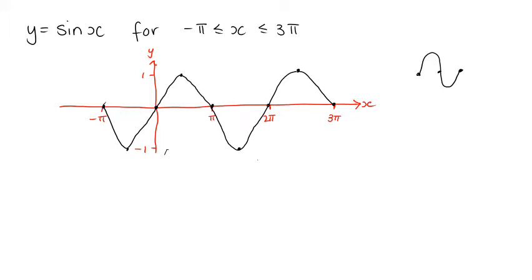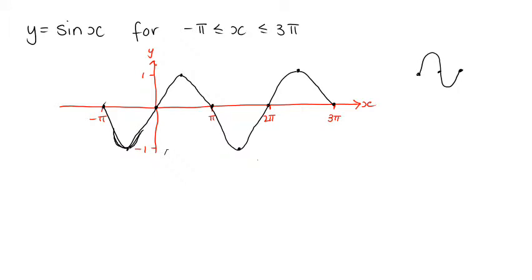Be good if you can make it a little more curvy. Mine's a bit too pointy. Oh, mine's more pointy than that. Should be a bit curvier. So you want a bit more of a curve to it. They are hard to draw freehand though. You see that after every 2 pi, it starts to repeat itself. Goes up, down, up, down, up, down.